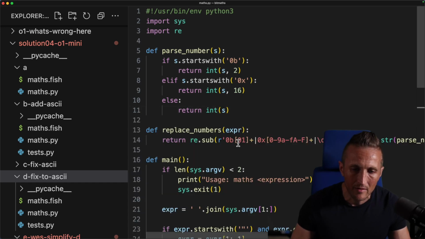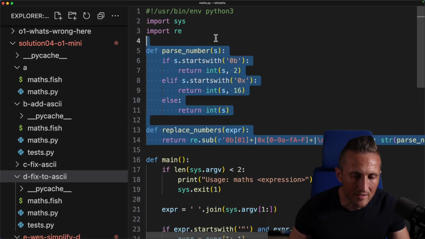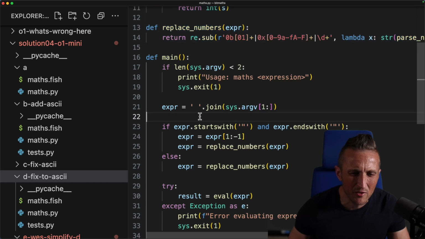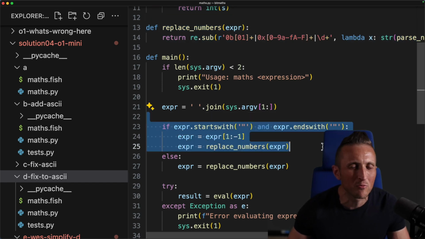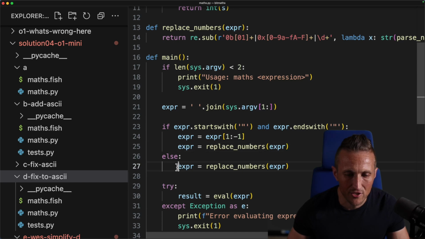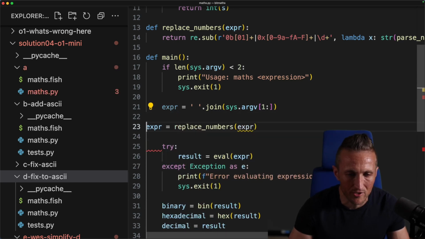That said, it does have a lot of vestigial code. None of this code is necessary. It had some code that was looking to see if you passed something in quotes and it was trying to do something different, and that's completely not necessary. So I could actually just drop all of this code right here and everything would work just fine.